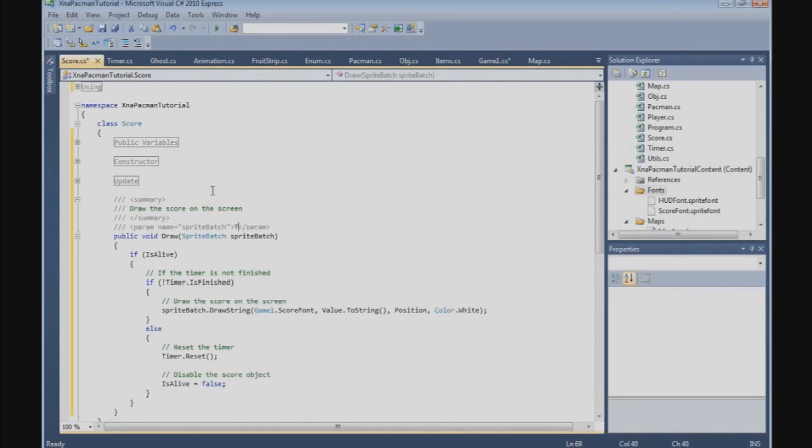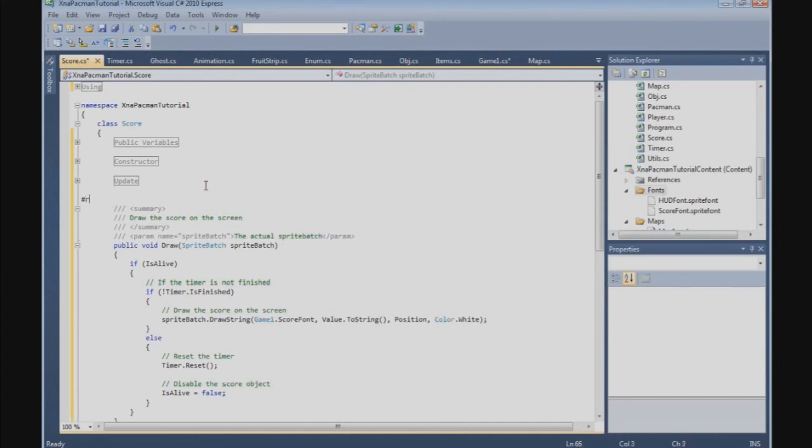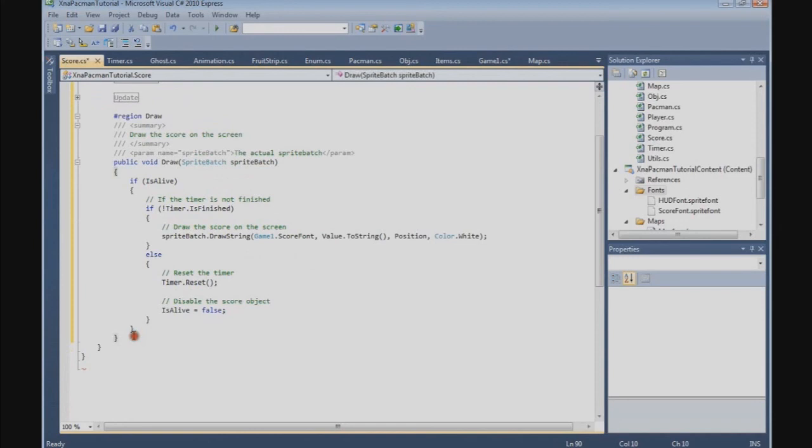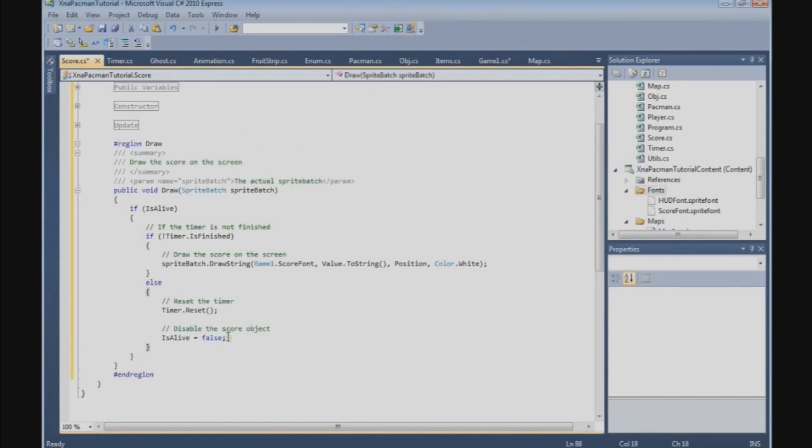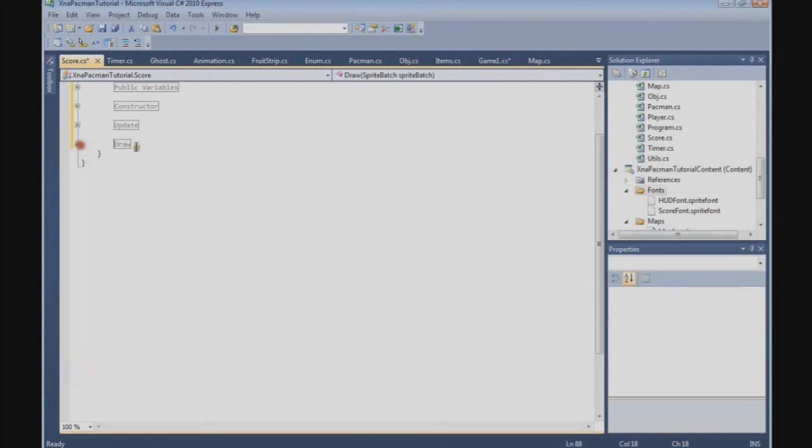Draw out the score on the screen. And that's the sprite batch. And that's the draw method for the score class. And that's the score class.